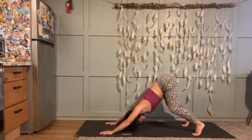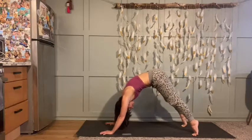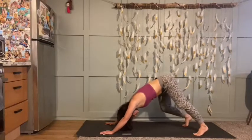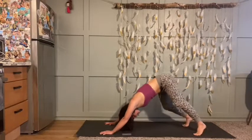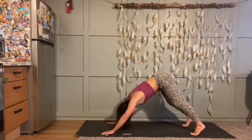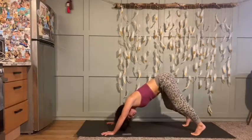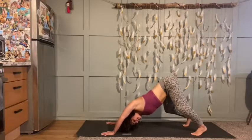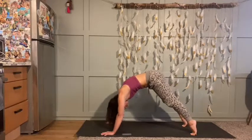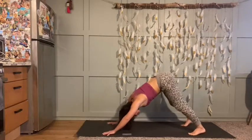So if it feels good to round your spine, maybe lift your waistline really high, push the ground away. Anything that calls to you. Maybe you bend one knee really deeply, then the other. So sometimes I even like to think of doing a little dance from the position of down dog. So just moving my body in any which way I can, feeling into this posture. What feels good here, what feels strong here, and then what might feel tight or sore or stiff.